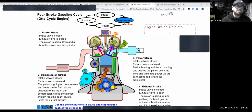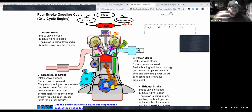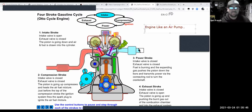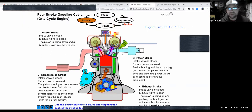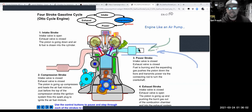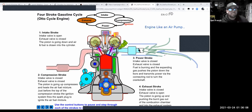So I could do that by making the engine physically larger, right? Like a bigger cylinder bore with larger pistons, or having the pistons move up and down further, a longer stroke. That would be another way to make the engine's internal displacement larger, okay? But if I can do other things to make the engine a more efficient pump, maybe I put an intake system on here, and here is my intake on this guy, that makes it really easy for all the air to get inside the engine. Well, then the pump's not going to have to work so hard to get the air in there. It's going to be more efficient and it's going to help me pump more air, right?